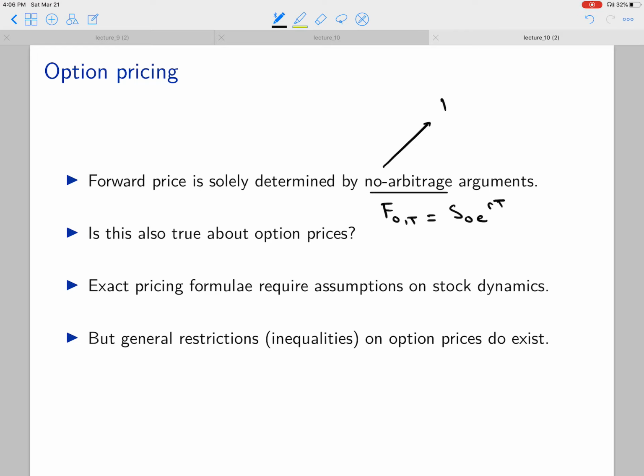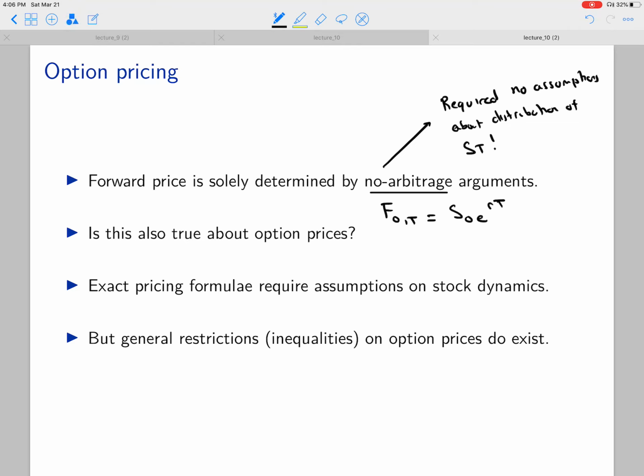So it required no assumptions about the distribution of the stock price at the later date. Okay, it could be log normal, could be all sorts of shapes. Okay, uniform, etc. All we needed to know were the relevant frictions. Was it frictionless? Were there dividends? Was there cost of storage? And we could calculate the no arbitrage forward price.